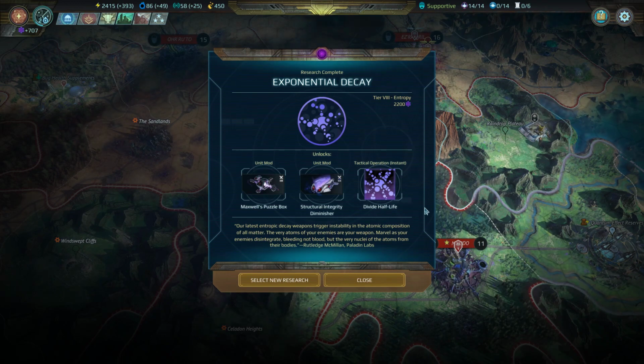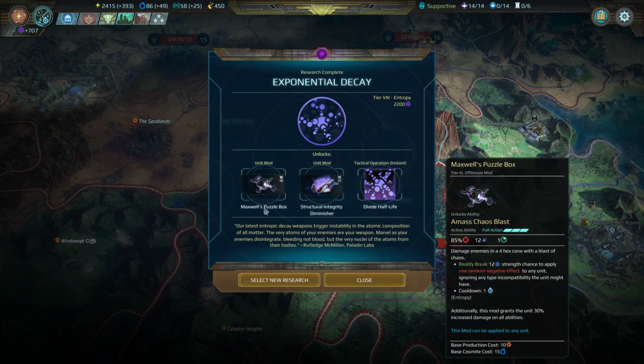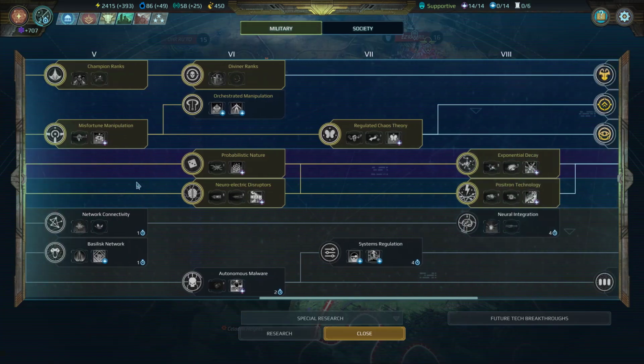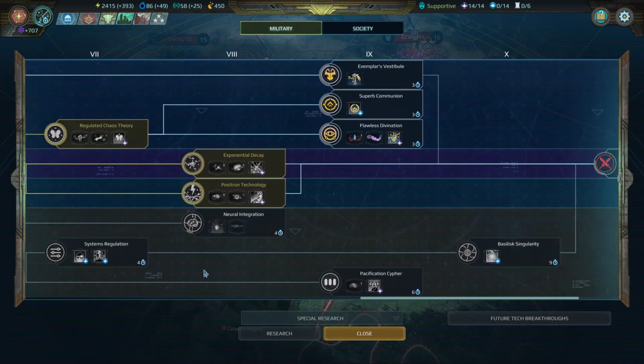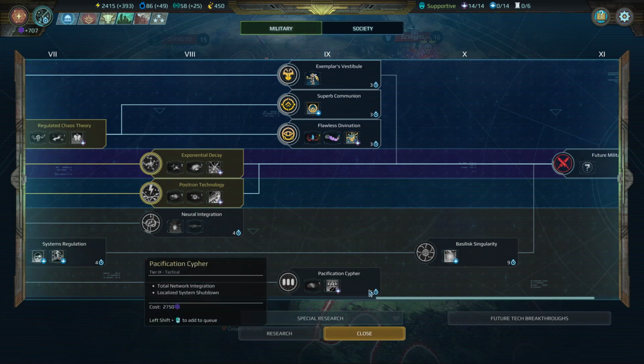Now, I got the exponential decay mod. This is where I have access to a bunch of tier 3 mods from the entropy tree. Now I'm done with that, and now I'm feeling like upgrading this way to grab a much better synthesis weapon here, which allows my units to be integrated. So let's go this way.